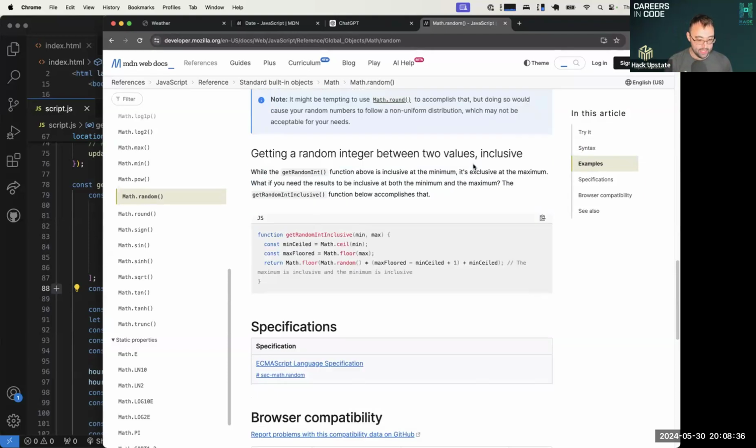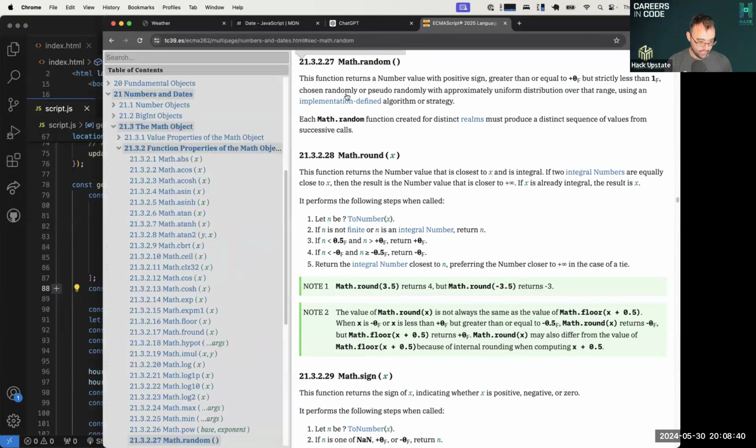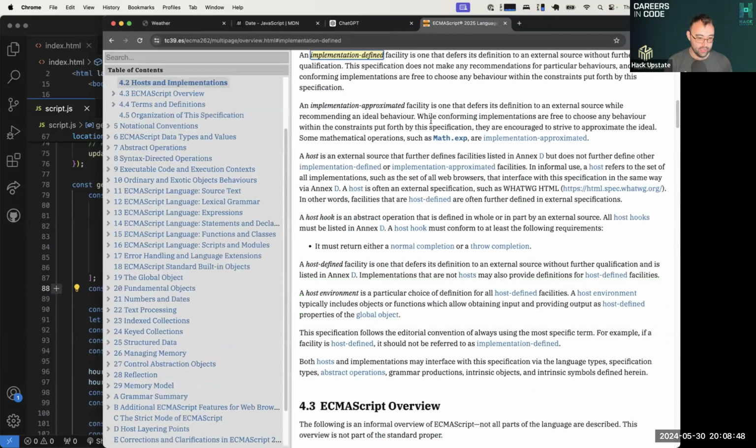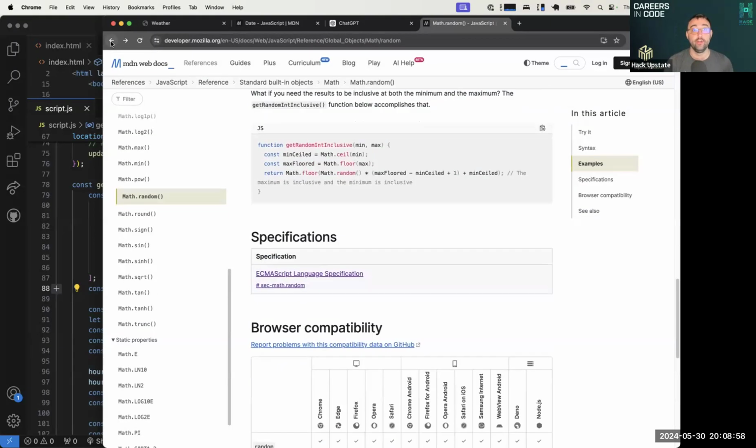And I think that the actual answer, so you can get into using an implementation-defined algorithm or strategy. And then you can really pull the thread on this and figure out how it's done. I do think the actual answer is it depends on the browser, or I should say the JavaScript engine that's executing the JavaScript.